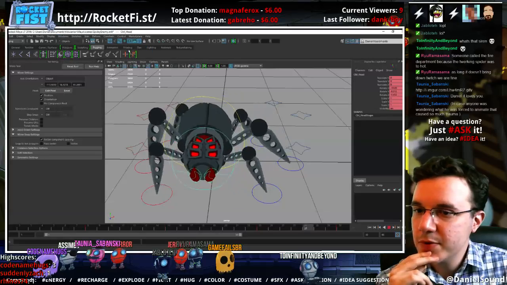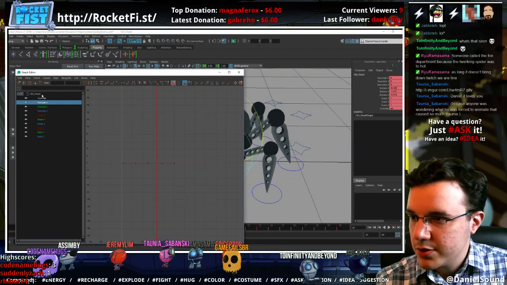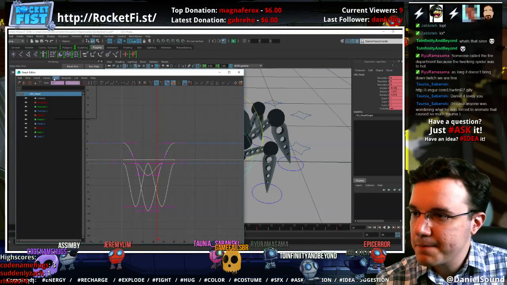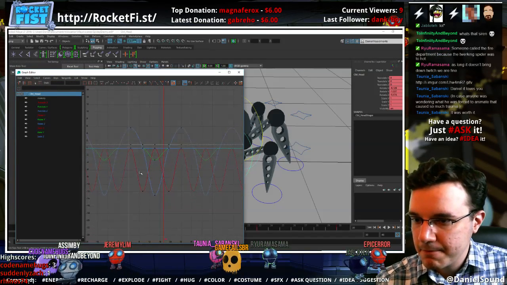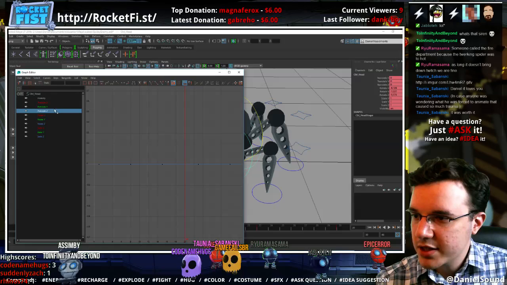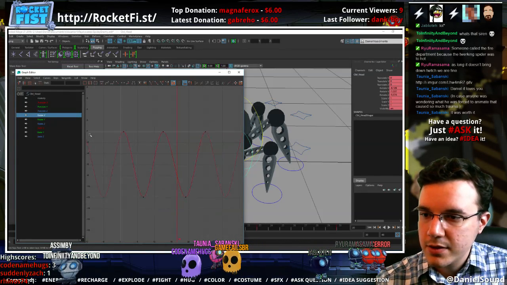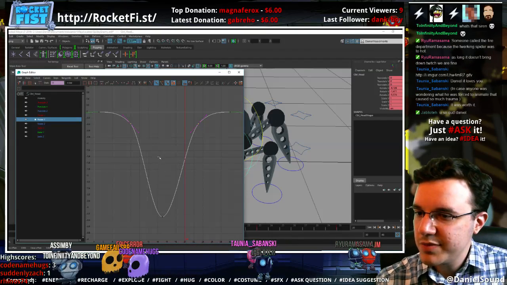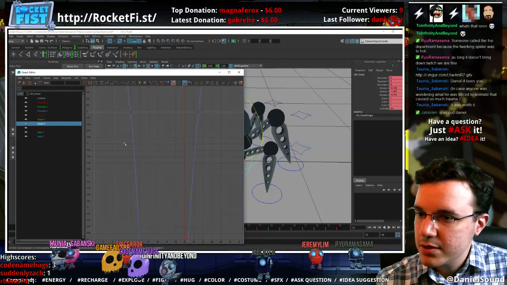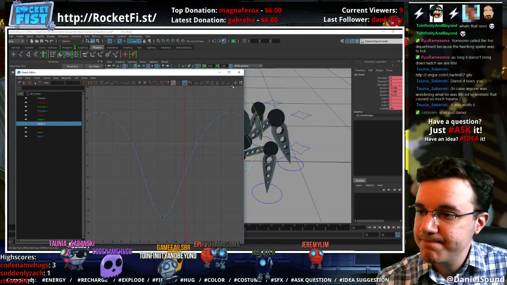Let's go back to the graph editor. So I need to select things and say curves post-infinity cycle, pre-infinity cycle, so I can see it. Alright, so translate X, there's nothing. Translate Y, there's no translating here. This rotation's fine. This rotation could use some, yeah, something more like this. This rotation is also kind of fine.